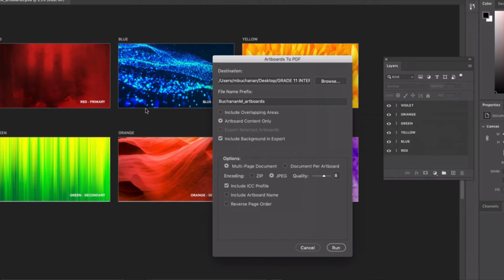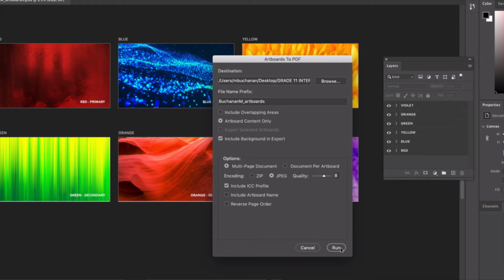Now, before I hit any button, I'm going to ask for artboard content only. So if there's other stuff that's slopped off to the side, we don't want to include that. I also want to make sure that here in the options I have multiple page documents selected. Otherwise, it'll create a separate PDF file for every artboard. That might be convenient for certain projects, but for right now, we want to deal with a multiple page document.